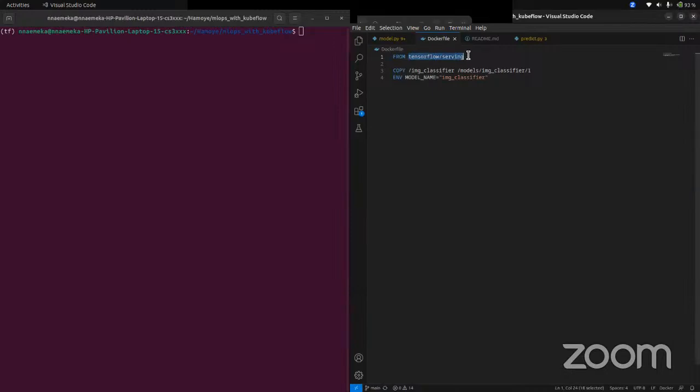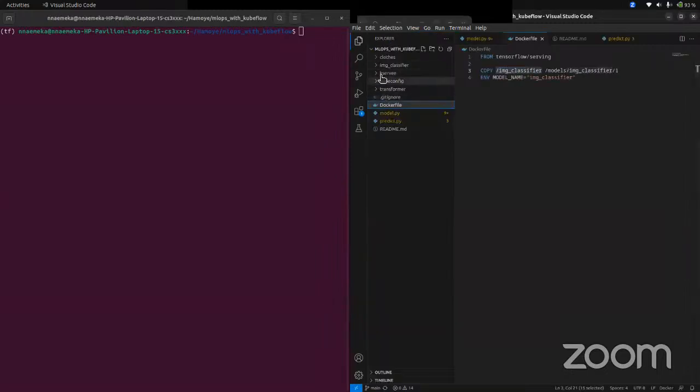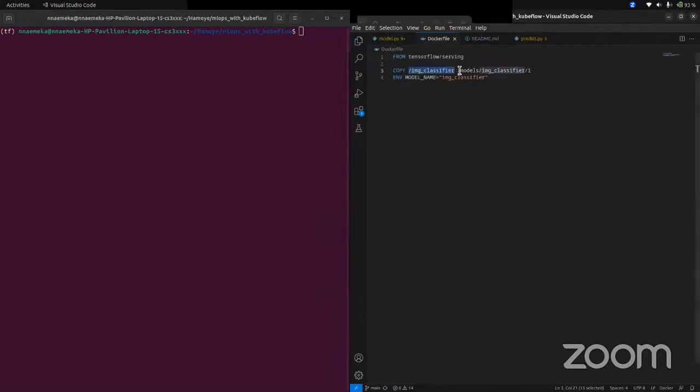So if you download that and you now copy, remember that you save the model in this format, image classifier. So it's going to copy it from my local machine to this particular folder in the image. This is almost like loading it into the image, into a folder. You can have so many models actually. If you look at it, this model is like a folder, and inside our model, we are putting our particular model into there.